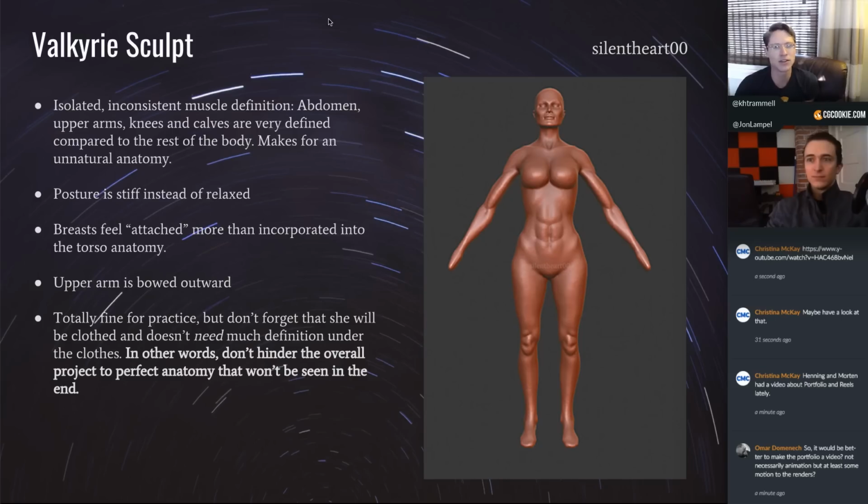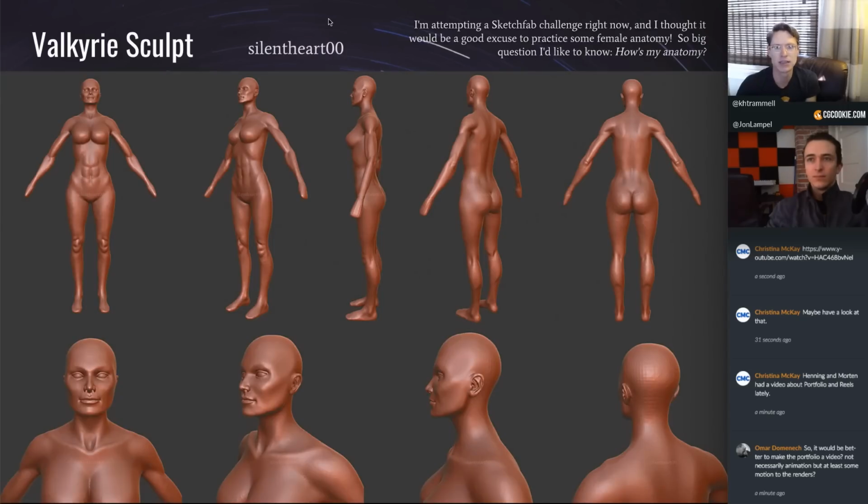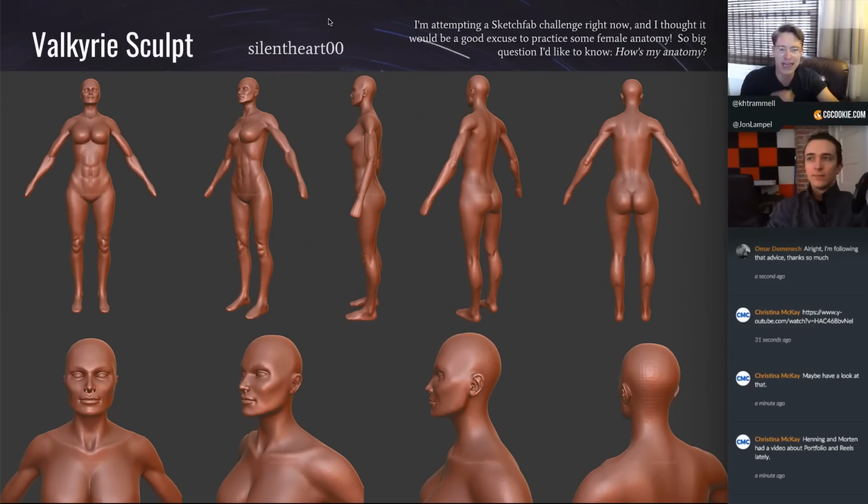So it is another character, Silent Heart, from Silent Heart. So some of what I've already talked about should be applicable. But let's read your background. I'm attempting a Sketchfab challenge right now, and I thought it would be a good excuse to practice some female anatomy. So big question: how is my anatomy? Well, we all know how much of an expert I am at anatomy. We went over that last week, but.